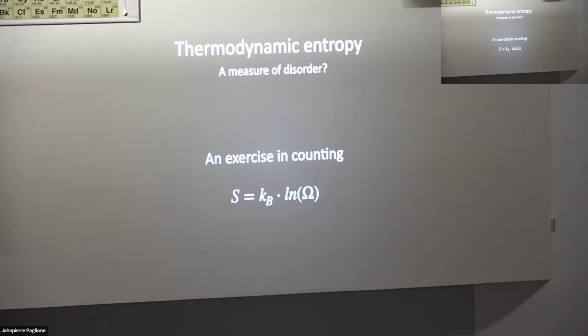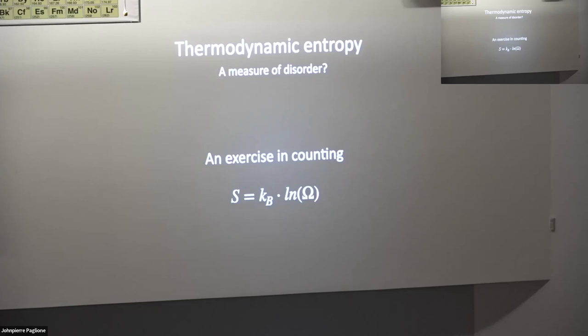It's not explicitly telling you about disorder, it's really telling you about counting. And so perhaps you're interested in this order. So maybe that's what you want to learn from entropy measurement. But often in quantum systems, maybe the system is very perfect. You're not really interested in disorder in the system. You're really interested in counting what the degeneracies in the system are. How many ways can the system arrange itself, not because of disorder, but just because of degenerate degrees of freedom? Those are perhaps the things you're really interested in measuring. For my talk, this is really the aspect that I'm interested in. So it really will be an exercise in counting.